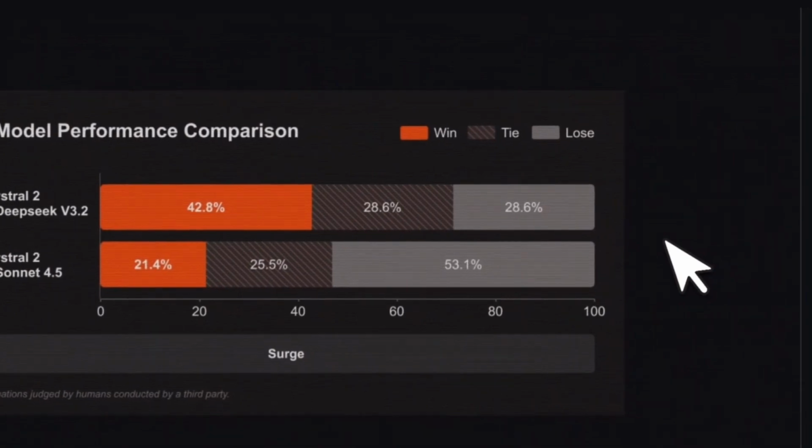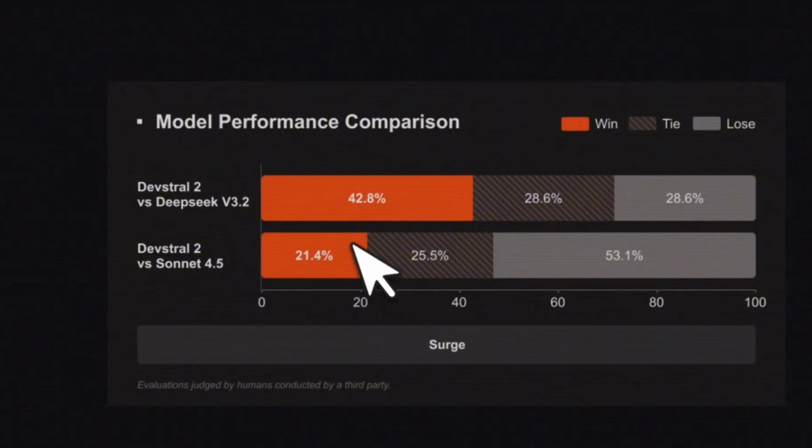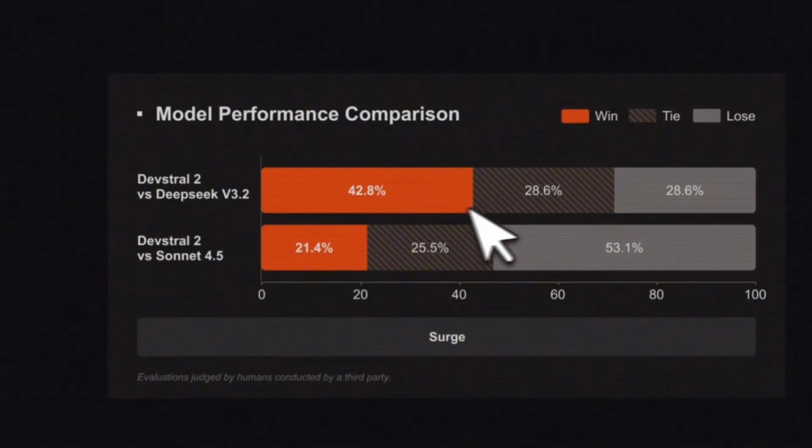However, if you do a comparison between Claude Sonnet 4.5 and Devstral 2, people usually prefer Sonnet 4.5, which is kind of expected. But the most interesting thing is that it seems to be on par with DeepSeek version 3.2, which was recently released. So about 70% of the people either like this model or think that it's comparable to DeepSeek. Now, if you look at just the preferences, that comes to about 43%, which is pretty significant, given that this model is much smaller compared to DeepSeek v3.